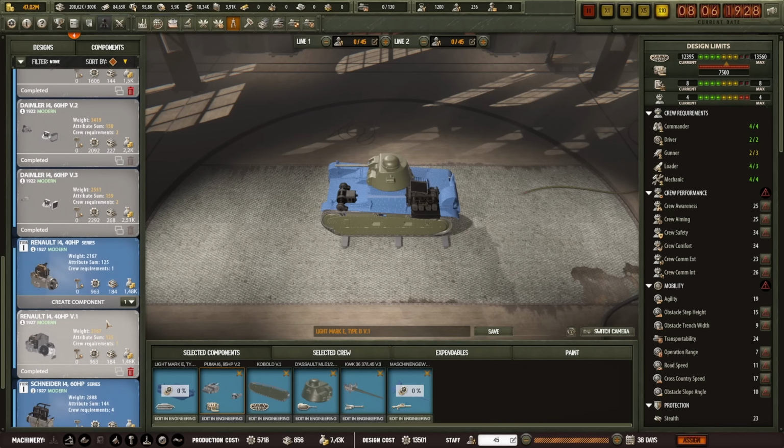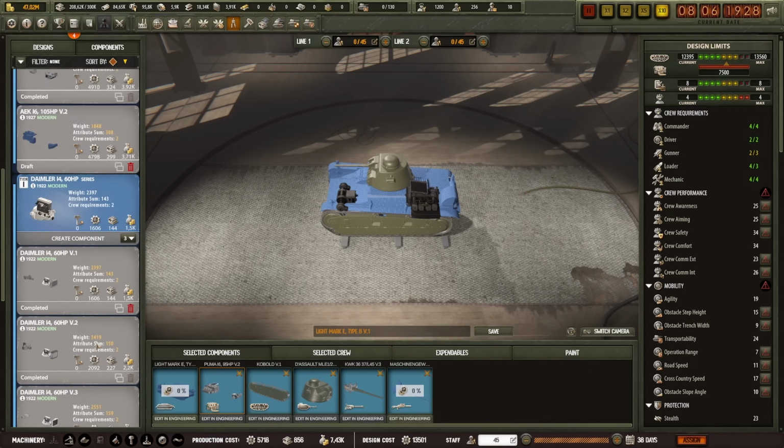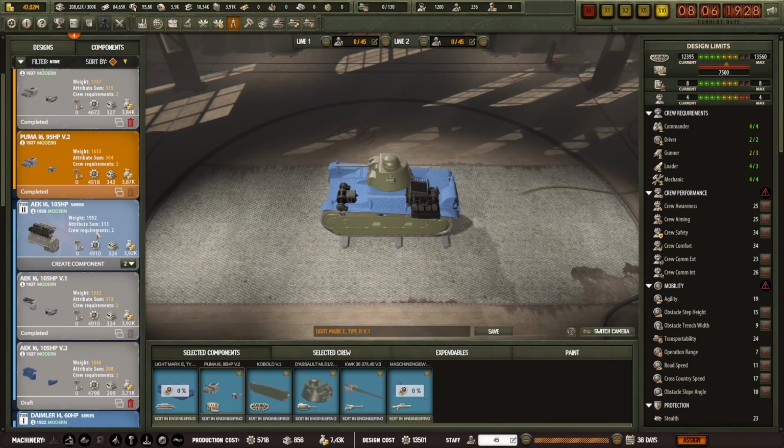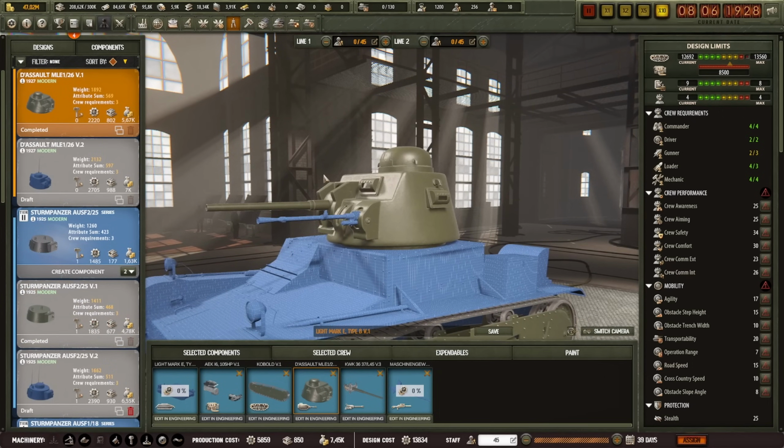Alternatively, we can try and fit... No, we can't. Crap. Okay, so we need a better engine. We need something that's a little more powerful. And I'm not sure if I have it. So I guess we'll just have to stick with this one, but can we fit a lighter turret?